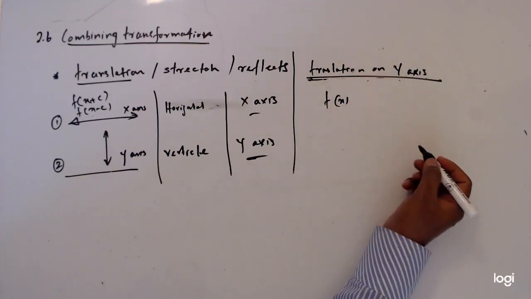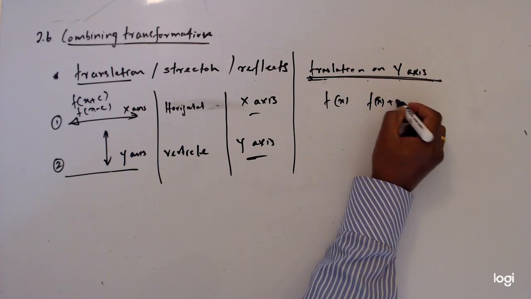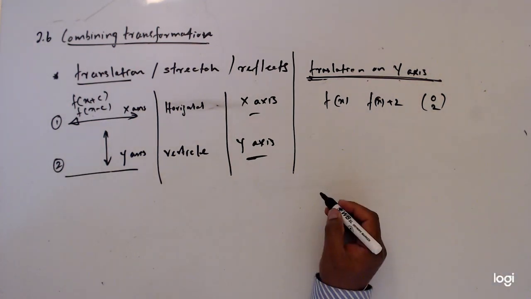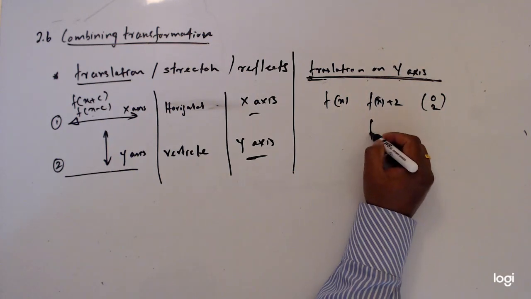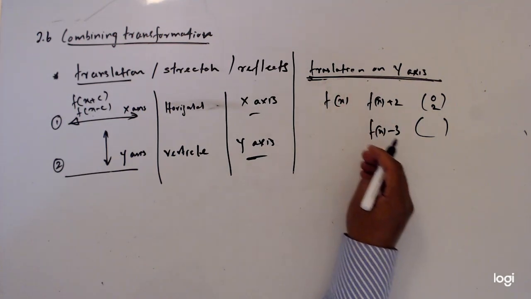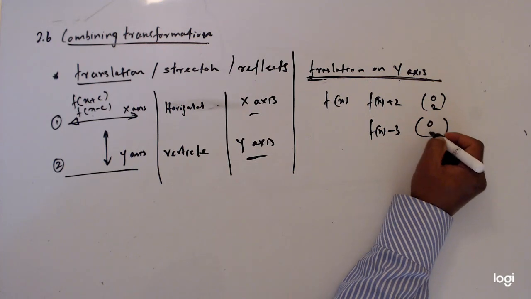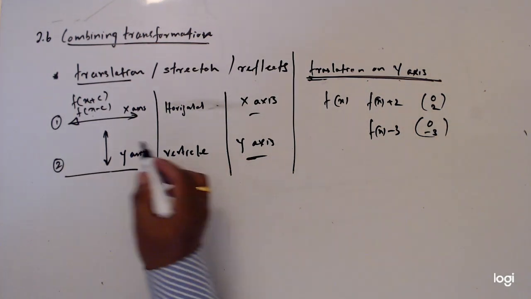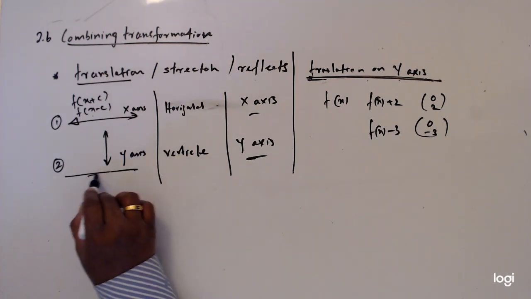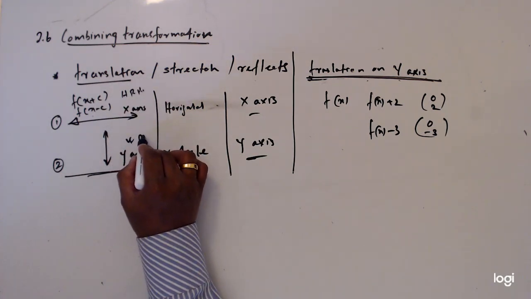The summary is, if we have an f(x) graph, translation on the y-axis, and if we have f(x) plus 2, then we have to move 2 units up, so (0, 2) vertical as a vector. f(x) minus 3 means we want to move the original graph 3 units down. Each and every y value we have to bring down by 3 units. So this is (0, minus 3). So this is horizontal, and this is vertical basically. So this is horizontal push and pull. This is vertical push and pull.